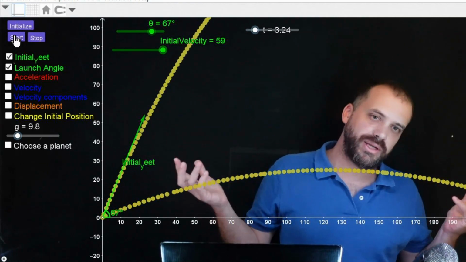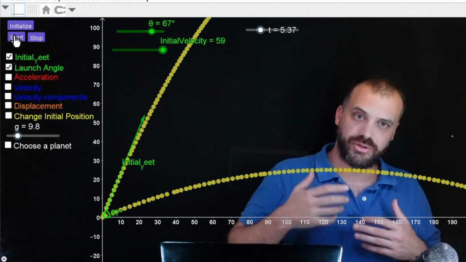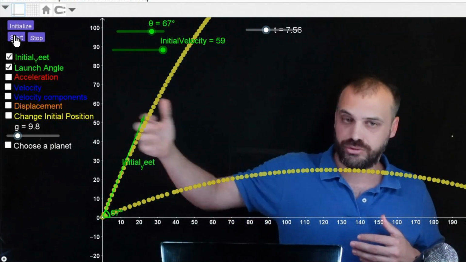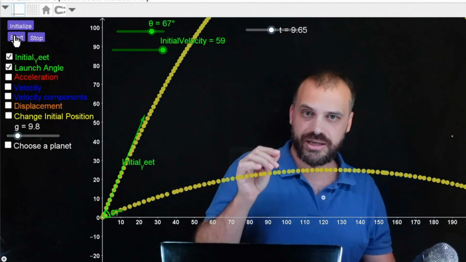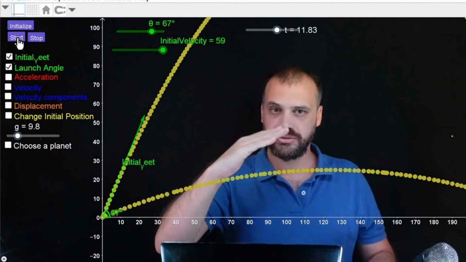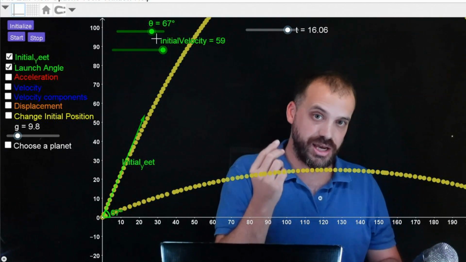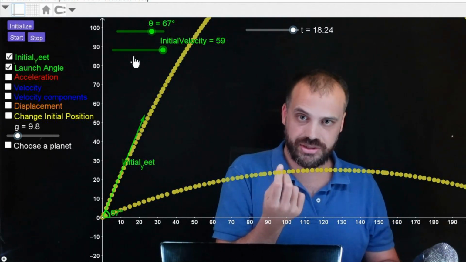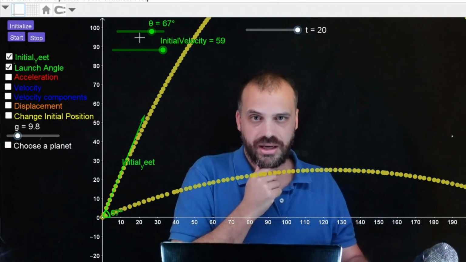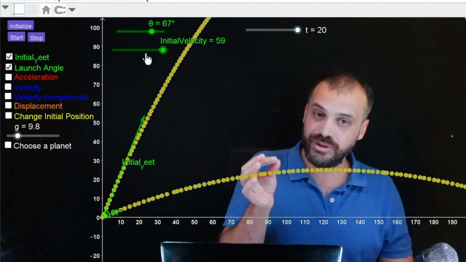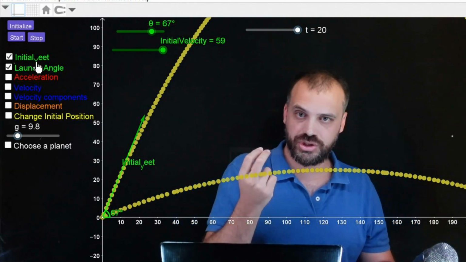Now, I'm not showing you anything that you're not familiar with. You've taken a ball and thrown it across a paddock before, so you get a sense that if you change the angle, if you change the velocity, different things are going to happen if you change those initial conditions. Now, of course, the angle and the velocity aren't the only initial conditions we could change.